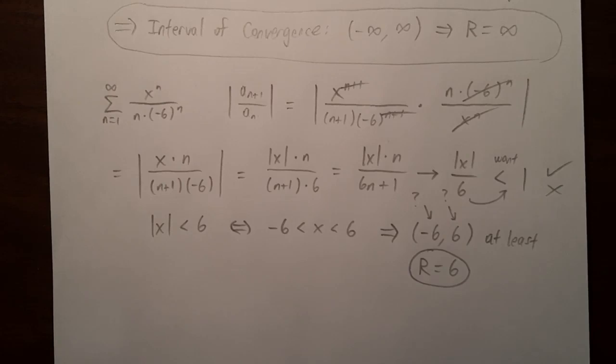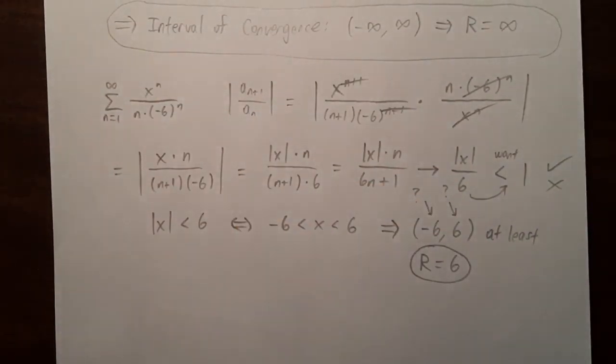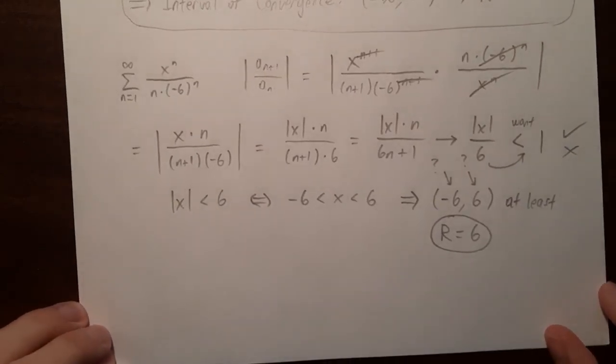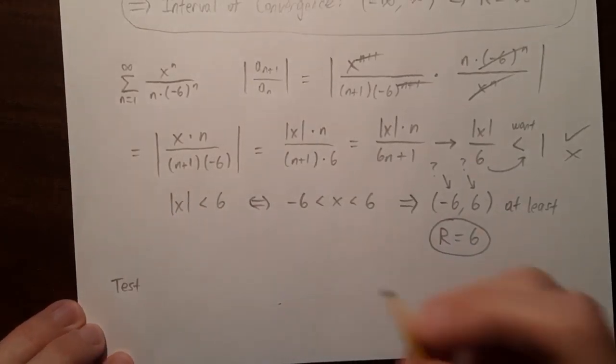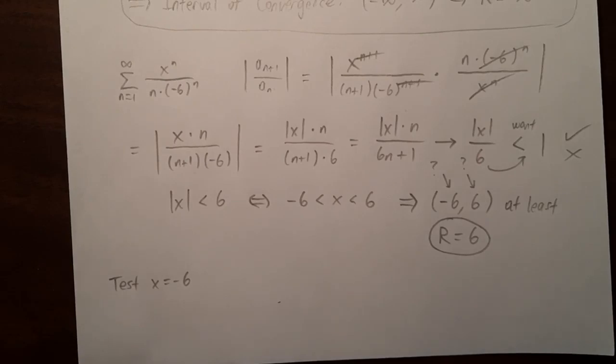So how do we find out? Well, not with the ratio test. What we need to do is take each of these endpoints independently, plug it in for x, and see what series we get, and try to decide the convergence of that series, again, without using the ratio test, because we'd just be going around in circles then. All right, so we have to test each of them in turn. So let me start with, I guess, the leftmost one. So I'm going to test x equals -6. Let's test this boundary point.